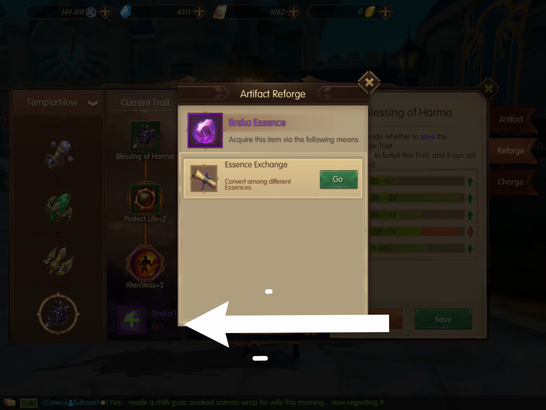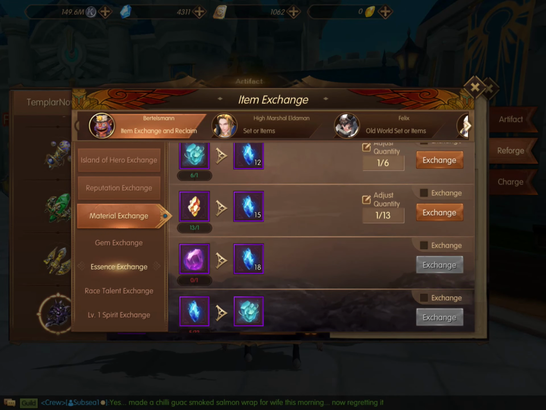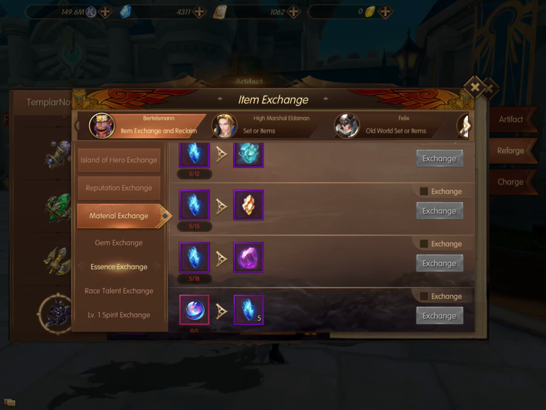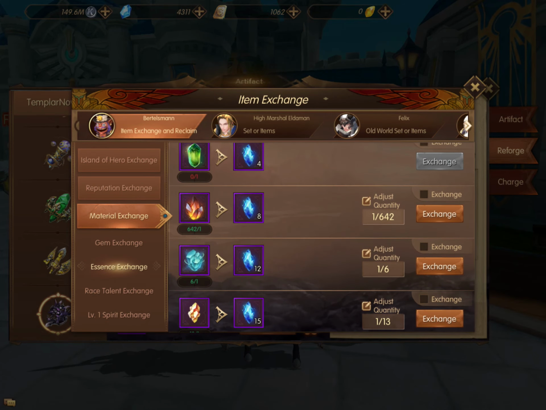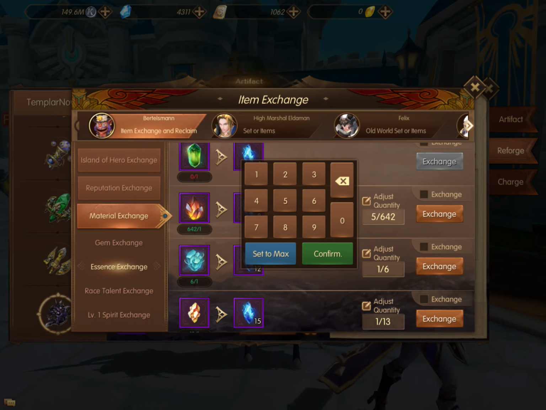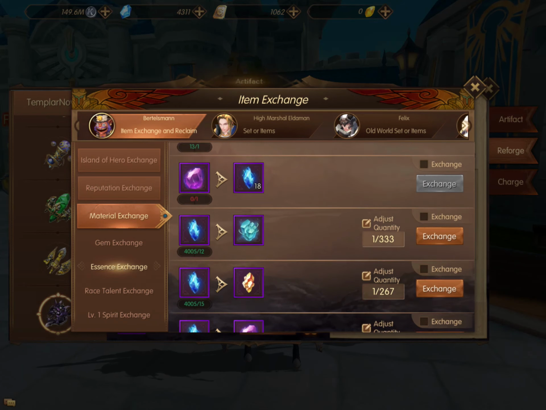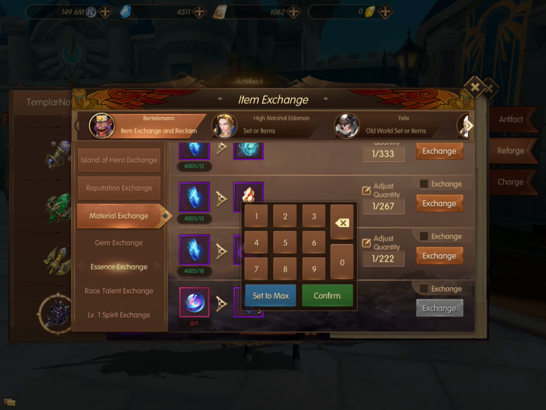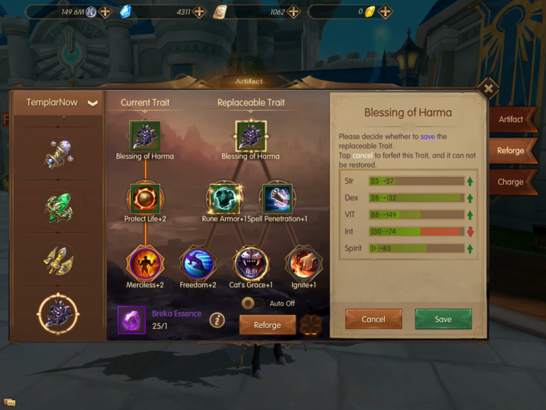All right, switching focus to this last one, the Brecca Essence, I am out of it. So I'm going to go into this item exchange section, and here I can exchange the items that I have for other ones. So I need this purple Brecca's Essence at the bottom, and I accidentally merged all of these other ones. So I'm going to just go ahead and convert them back over to these blue gems, which are the lowest level of Reforge. And then I can convert those over to Brecca's Essence so that I can get 25 of those and go ahead and try for Reforge.